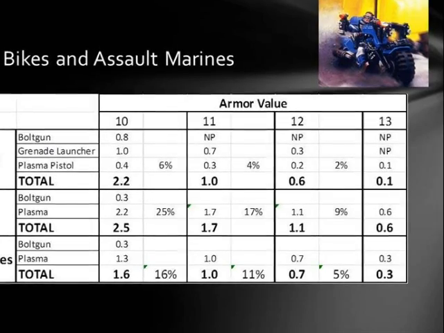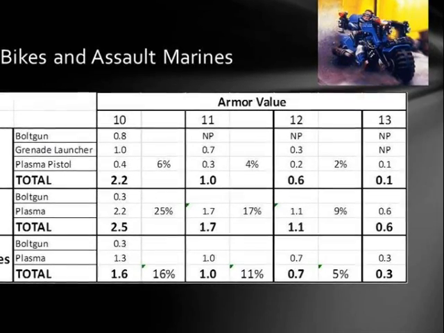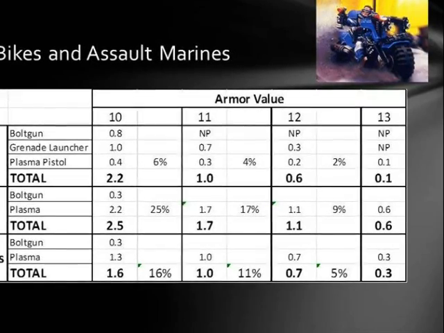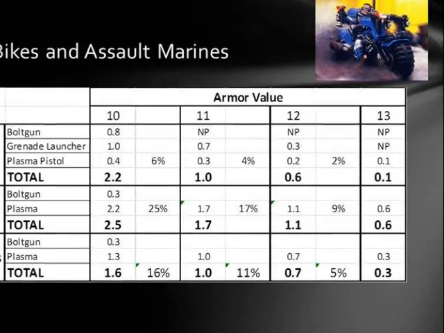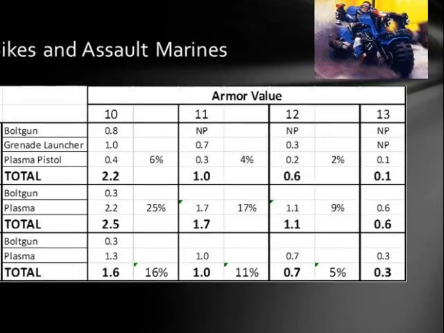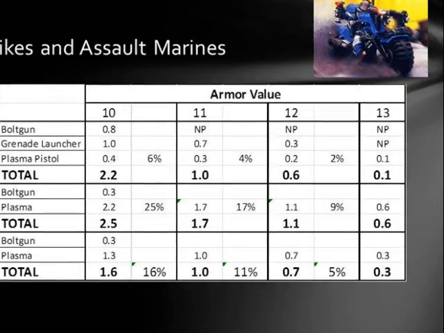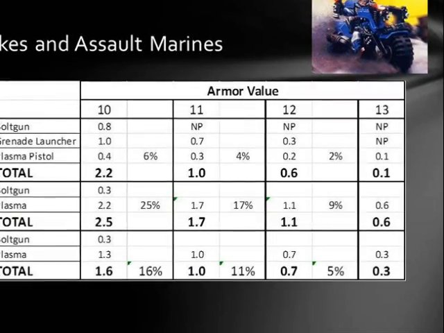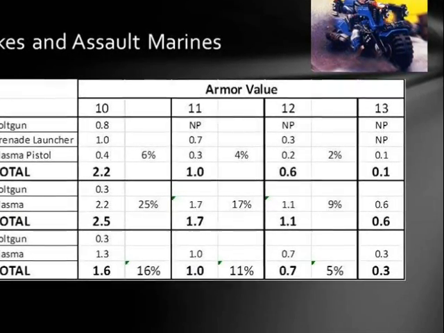Against light vehicles, Scout bikes are better than Assault Marines, but Assault Marines are better against heavier vehicles with armor 12 or 13. So here the bikes are the best, and then we have Scouts and Assault Marines in the same position, and it will depend also on what opponent we have in front.